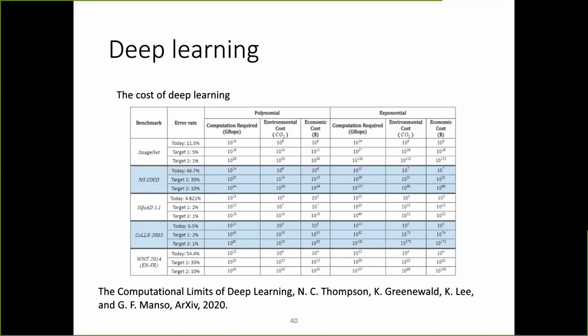Definitely. Ultimately, if you want a perfect network that is able to handle all case scenarios, you need a gigantic one. It's the same as a human being, right? You can quantify the amount of error that a human would make, but for a human to be right all the time, we would need a very, very big brain with lots of neurons. And to some extent, deep learning is the same. So if you want a perfect response all the time, you need a very big network with lots of parameters.